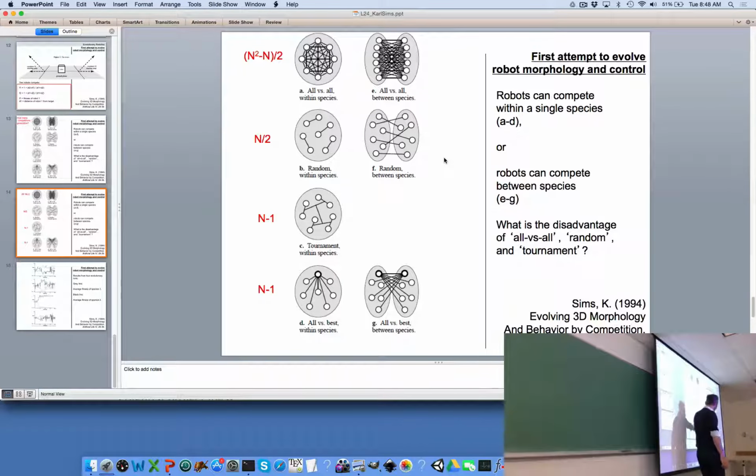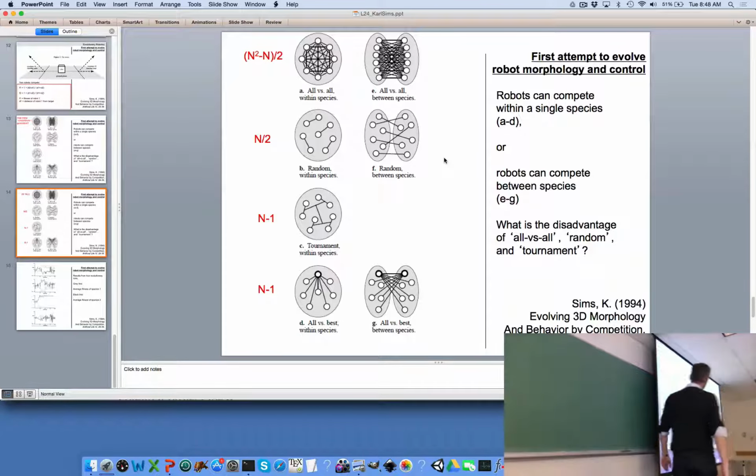So you could also do this all versus best idea here, which is every member of Team A is competed against the best member of Team B from the previous generation, and vice versa.